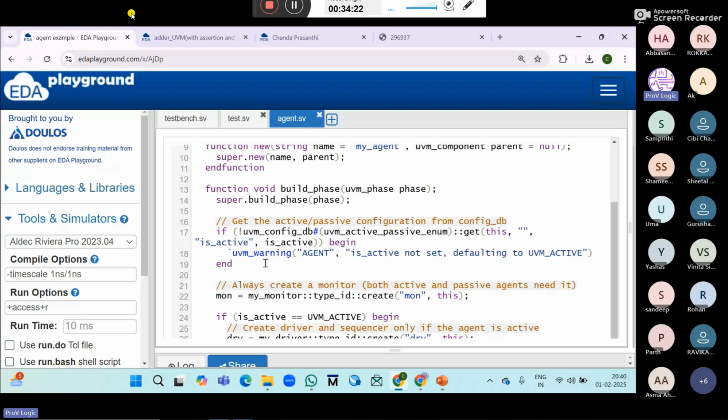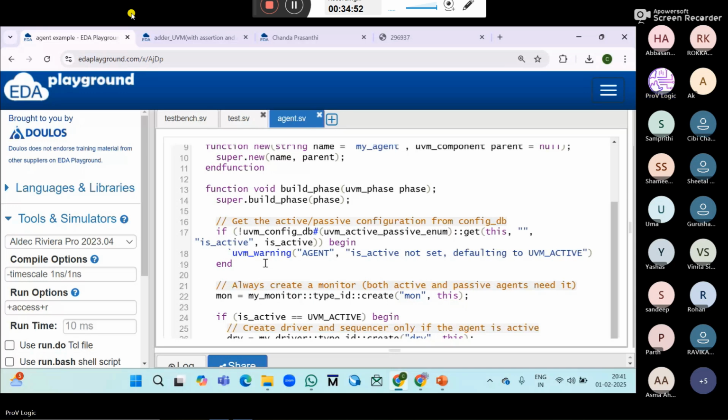In that case we need to check whether any error or debug message is coming. First of all, we need to check whether the test has entered into the main or not. If the test has entered the main, then the error is from the actual functionality, driving the signals or monitoring the data. If the test has not entered the main, it is still in the process of creating, and maybe we got the error in that process.